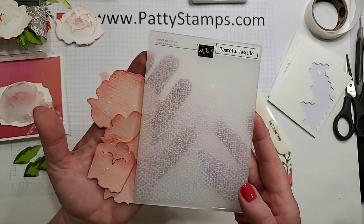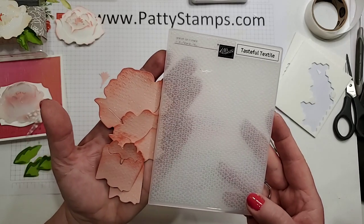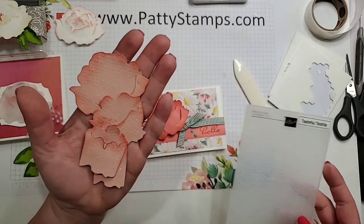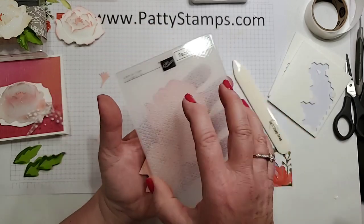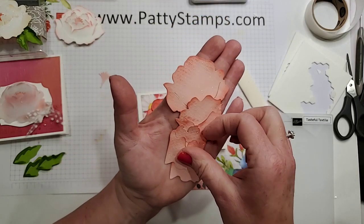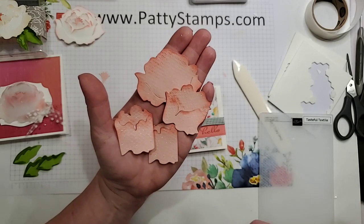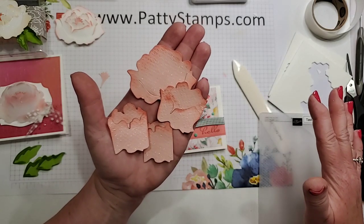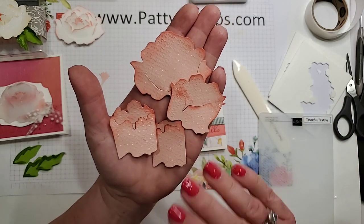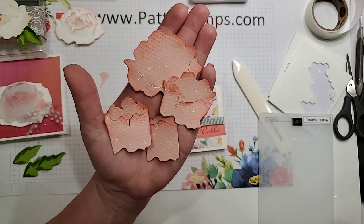Very subtle. It's similar to the folder that we have that's called Subtle, but it does look like almost a linen or some kind of a fabric. And I embossed a quarter sheet that fits in here first, and then I die cut them. Normally, I would say if you're embossing something and then you die cut it, that it's going to flatten it back out to do it in that order. But it really didn't. This is such a subtle embossed texture that it did not really flatten it back out.